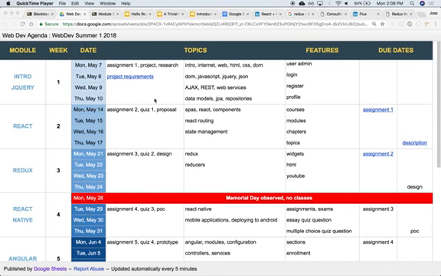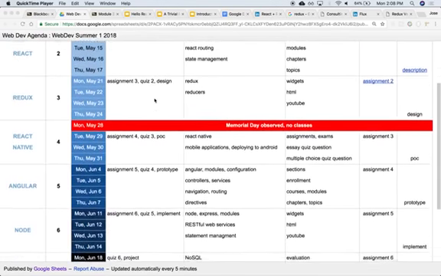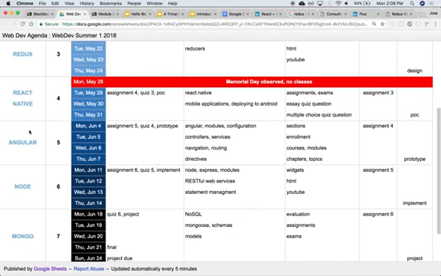So this week we're going to keep working with React, but we're going to add Redux to React. Right? Next week, I'm not quite sure if we're going to get a chance to still play with React Native. We'll see. And after that, we'll switch over and use an entirely new framework. For the server, we're going to go to Node.js. For the client side, we're going to go to Angular, and for the database, we'll use MongoDB.